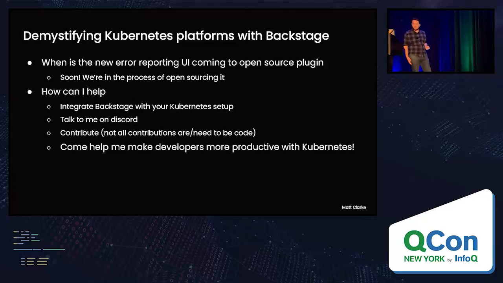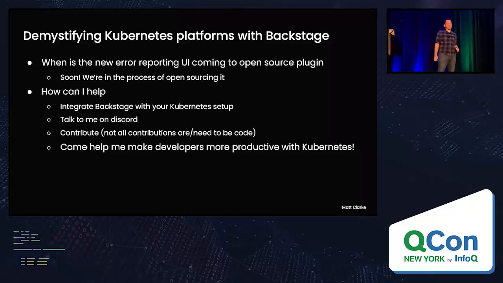So finishing up, you might ask yourself, I actually use the Kubernetes plugin. This looks different than the one I have. That's because the error reporting is the Spotify specific version of the Kubernetes plugin, but we are going to open source that aspect of it later this year. The fixed dialogues that show you the logs and the events are already in. And I just got a notification on GitHub that we've added some more stuff because someone accidentally merged something.